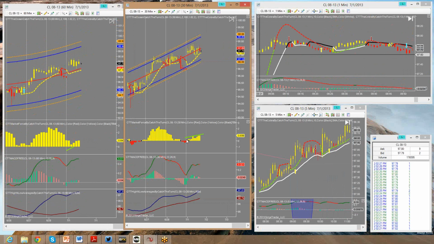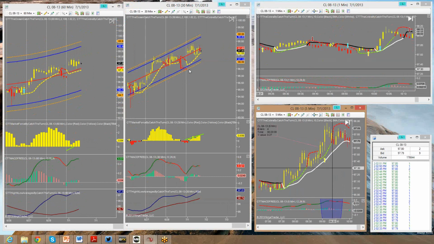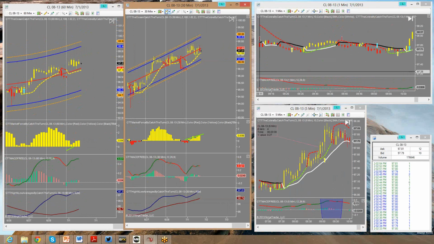Okay. So as you can see, our market force indicator was increasing, and our MACD down here was also increasing. So your 30-minute was also telling you to look for long. And then you'd come over here to your 5-minute at pretty much any time of day, to be honest. It was looking for a long setup, but there was that pullback here at approximately 12:30.